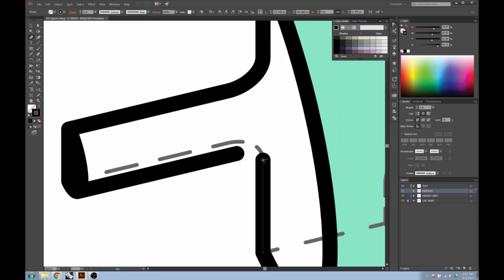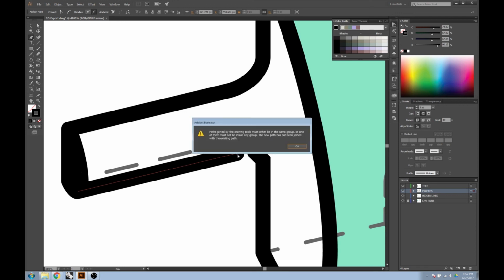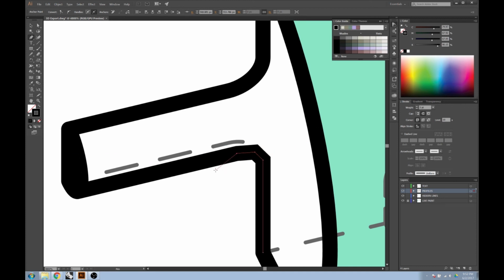So I'm just going to quickly change it. If I select this, I'm just going to click, and what it does is it gives me this dashed line, which means that it's going to start my new line at that end point. So I clicked on it, and it joined it with this segment below. I'm going to keep turning the corner and connect it with this line here. So it says anchor there, and I'm going to click it, and it's telling me that these paths are going to be joined. So I'm going to go OK and say that's OK, and hit enter and click out of this.